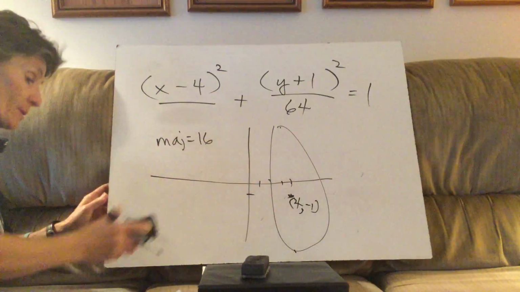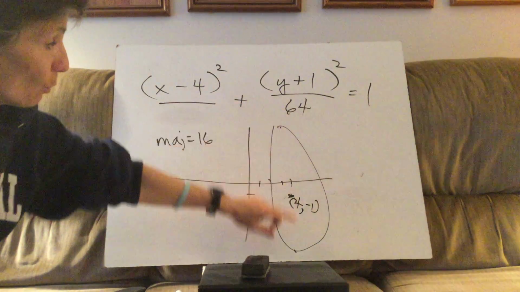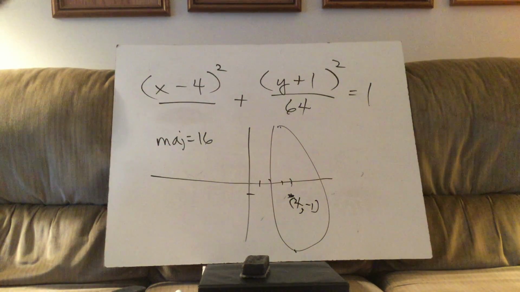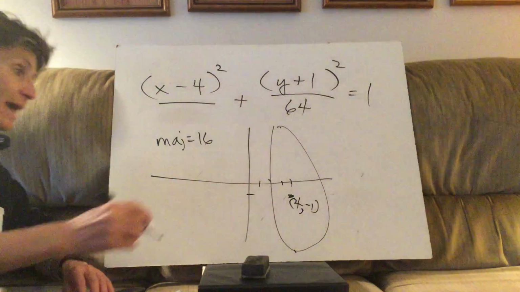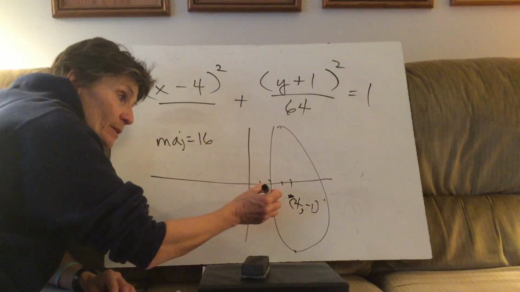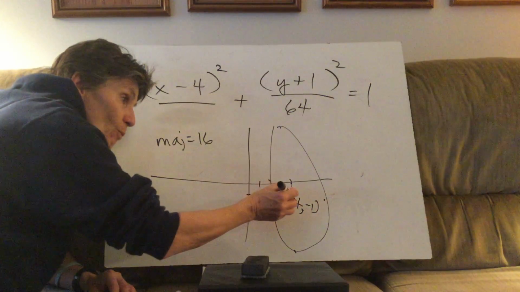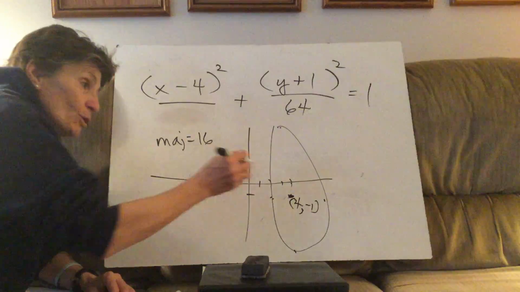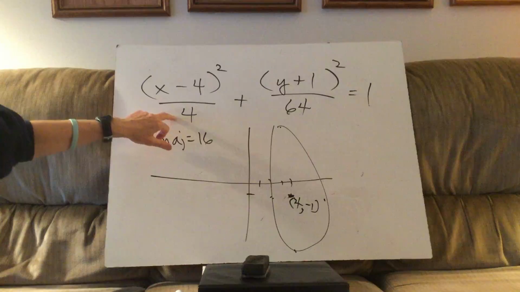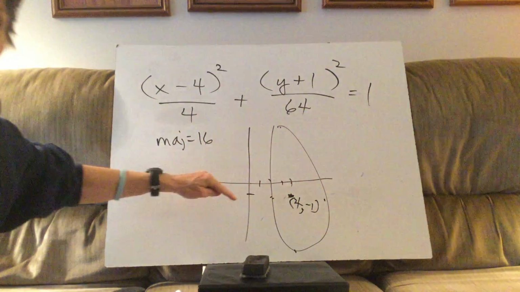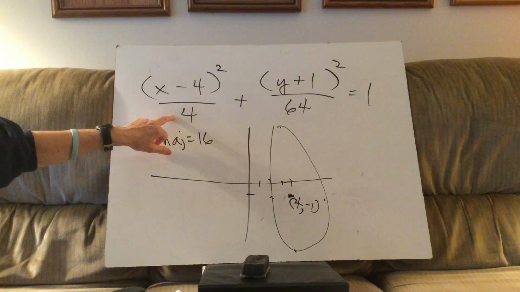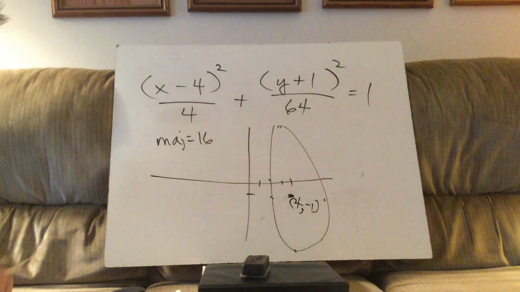Because, remember, this is like the radius number under y. We're going up and down 8 to get a total of 16. And the minor axis is 4, which means we're counting back and forth 2. If the whole thing is 4, we're going back and forth 2. And if we're going back and forth 2, then this number is a 4, because the square root of that number tells me how far sideways to go. And I know I'm going 2, so that has to be a 4. And there it is. That's problem C.